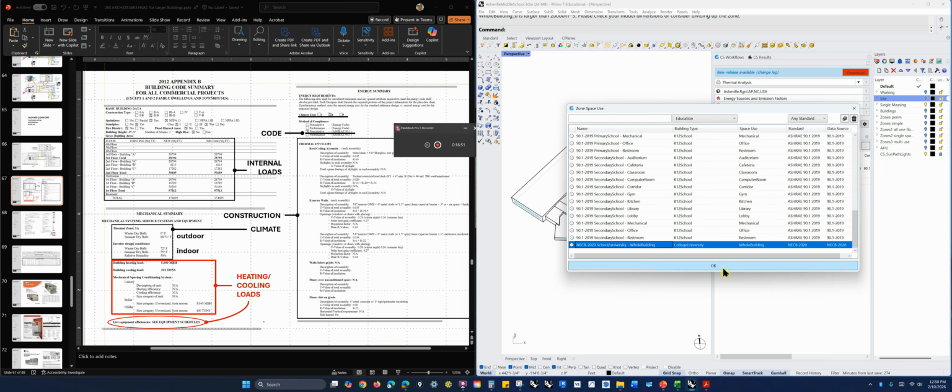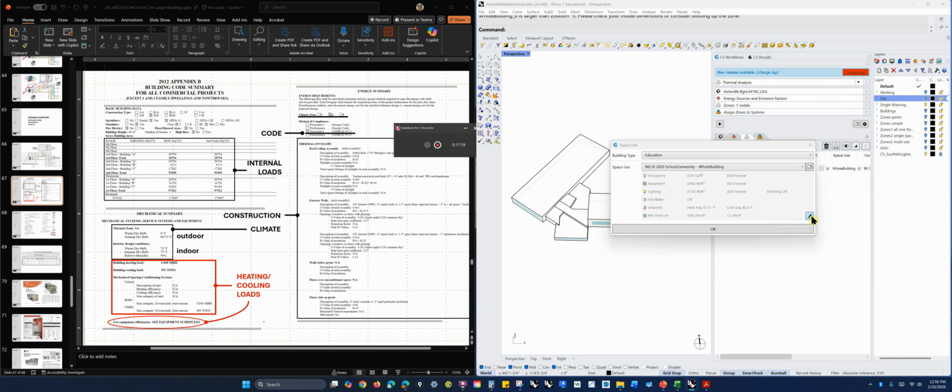And NECB is a Canadian energy standard. Canada's much colder than the United States, but it does have a climate zone that is like our climate zone in New York City, 4A. So from a climate standpoint, it makes sense to use standards from Canada also.